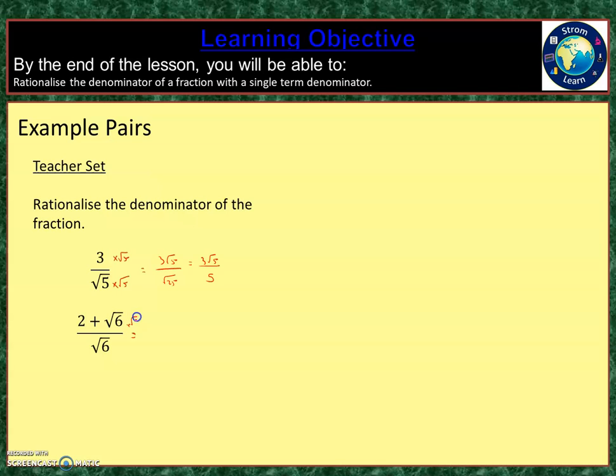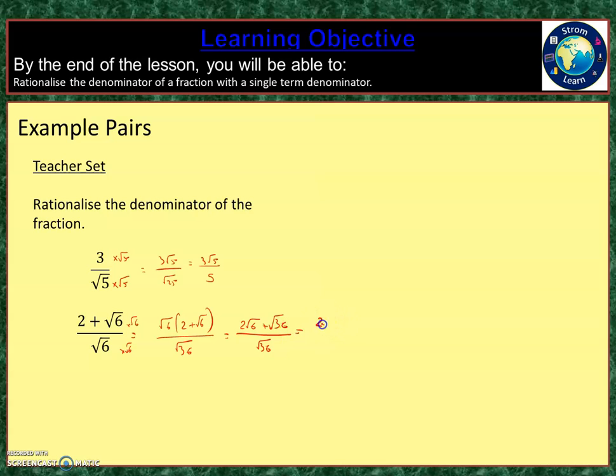Now you can skip this stage out where we have root 25 when you get used to this. This second example, well, I'm still going to do the same thing. I still have a single term surd at the denominator, and if I look at the numerator here, I've got to multiply root 6 by the whole of this, so I'm going to need a bracket for that. And now I'm going to expand this bracket using exactly the same rules as I would do if it was a bracket with algebra. So that gets me to this stage.